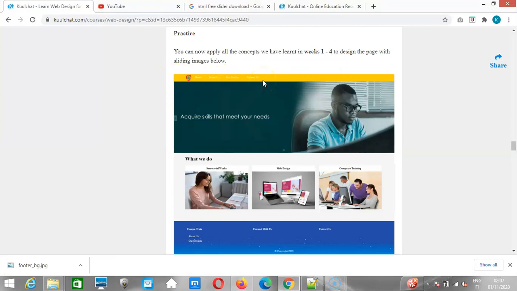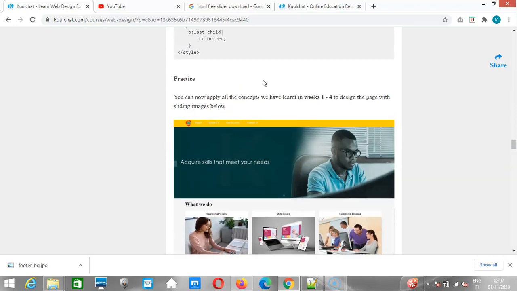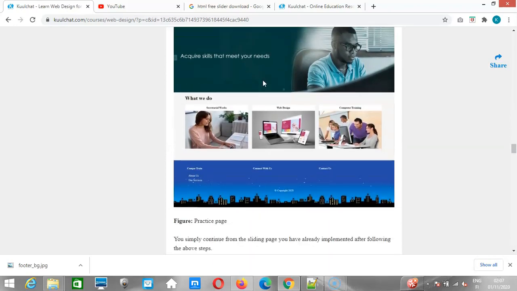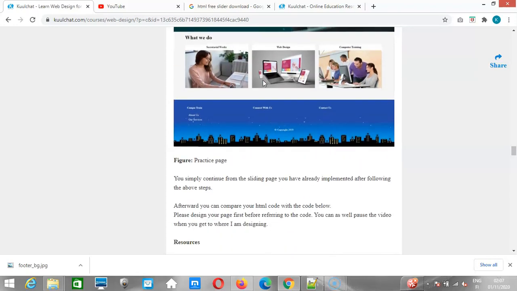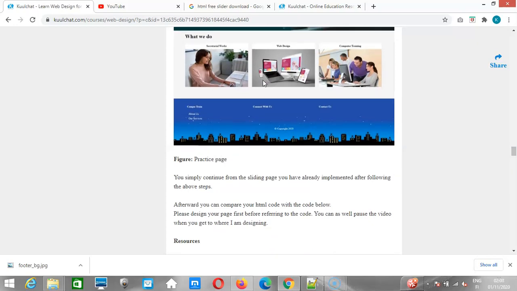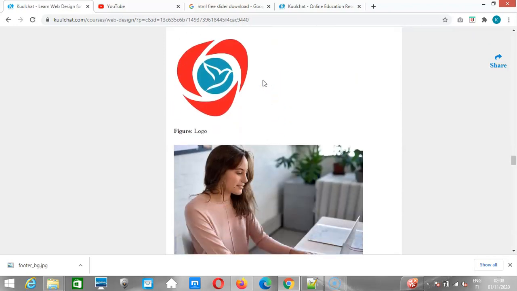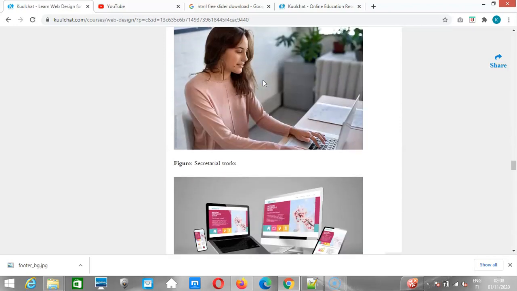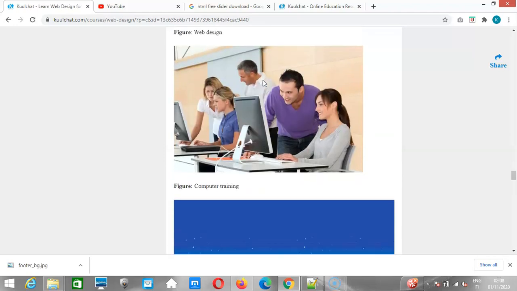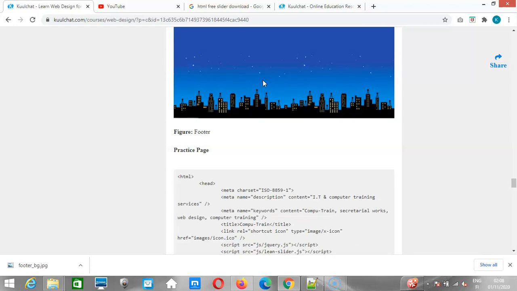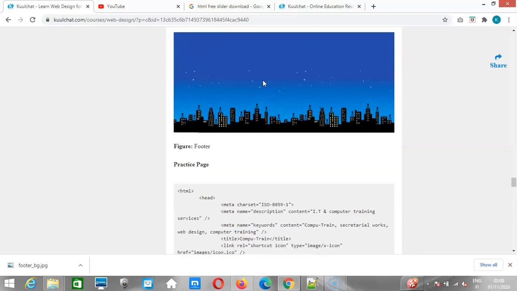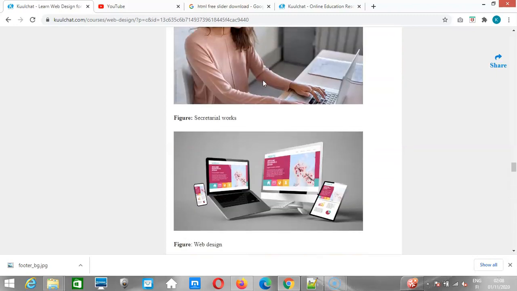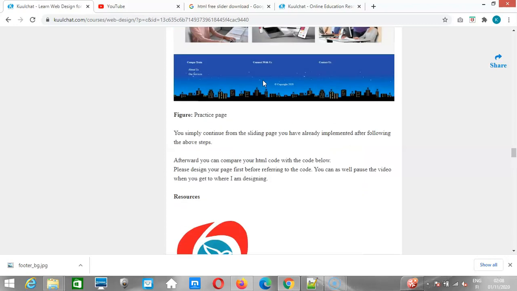And I think it says that it's supposed to be fixed, if I'm right. But if it doesn't say so, then you can leave it. But if it says it's supposed to be fixed, please design your page first before referring to it, after you have already implemented the following. Okay. So it is specified that our top is supposed to be fixed. Since we've learned fixed today, I'm going to make it fixed. In the example code, the header, the top, was fixed. So let me also make it fixed.